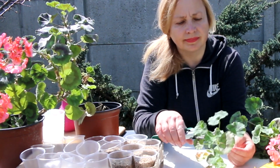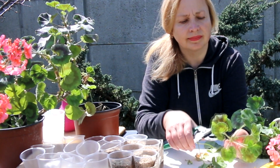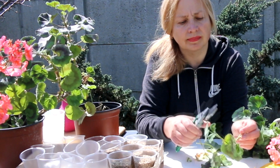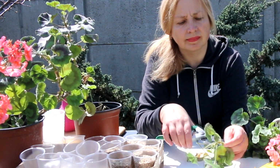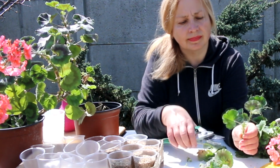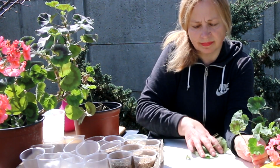How to take Pelargonium cuttings? I cut the bottom of the stem at a sharp angle and place the cutting in a pot filled with vermiculite. It is better to use young parts of the Pelargonium stem for cuttings.